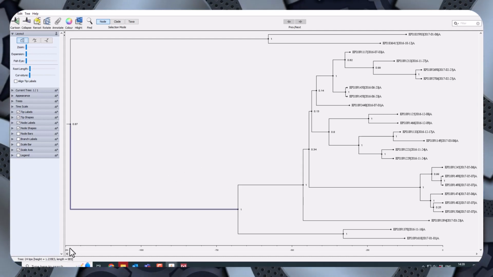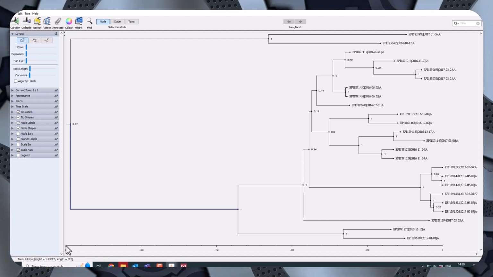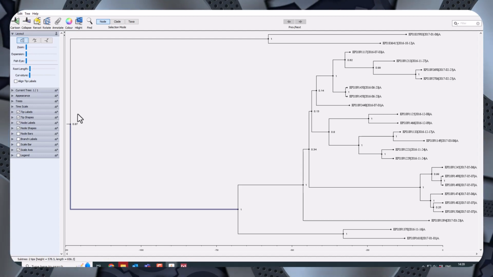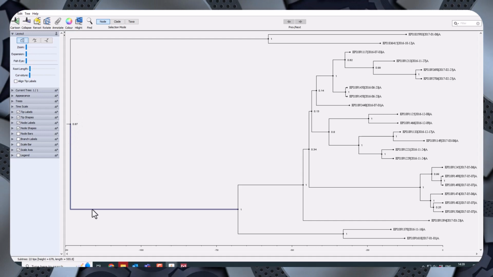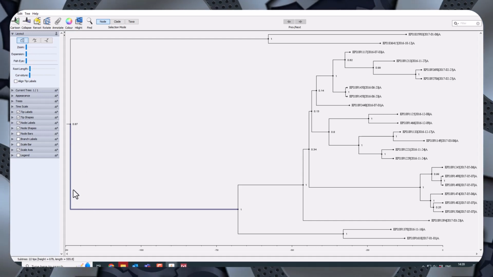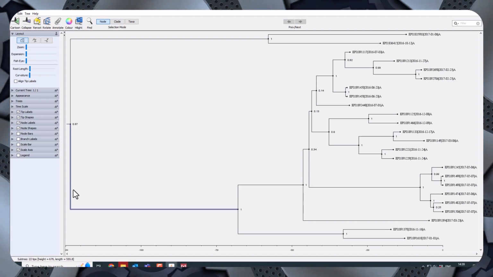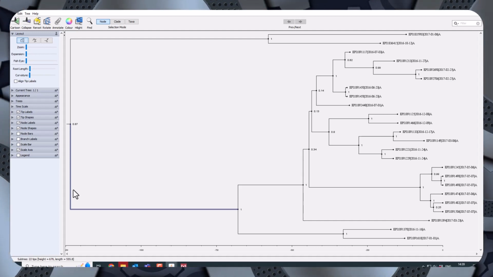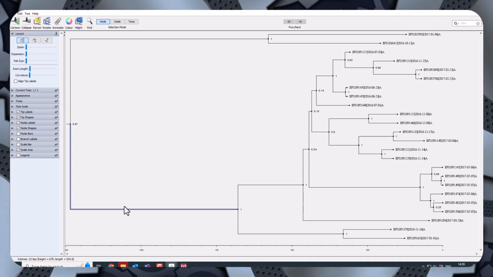So this shows that while this is the average time to the most recent common ancestor, it can be anywhere between these two dates. And similarly, the split between these two can be anywhere between these two dates, and these ones between these dates, and these ones between these dates.